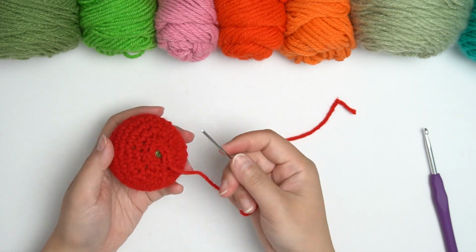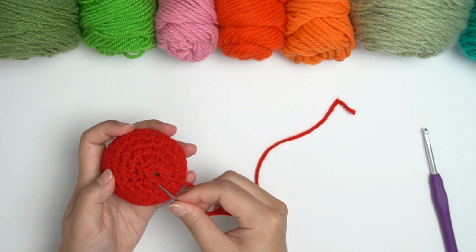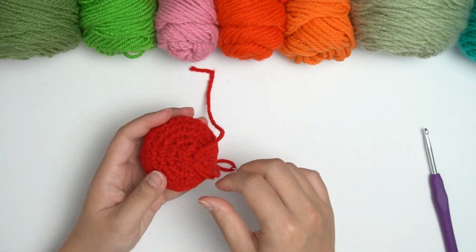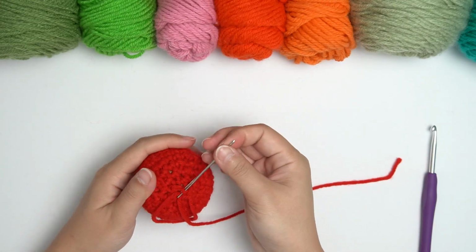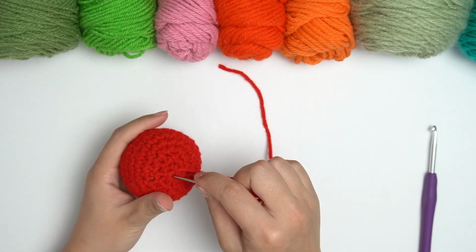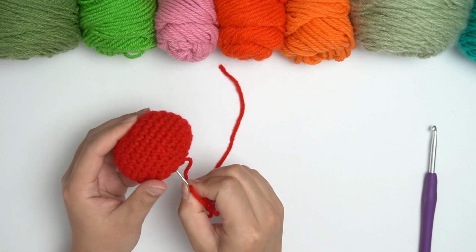And I'll simply use my yarn needle to bring the tail end of the yarn inside each of these legs of the stitches of my last round. Feel free to do a little knot to secure the last stitch. Once this is done, I'll just simply put the yarn inside the body a couple of times.